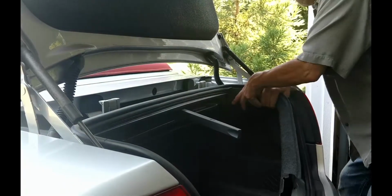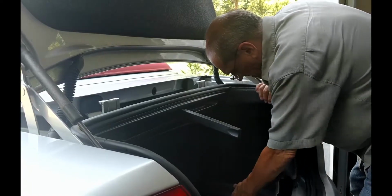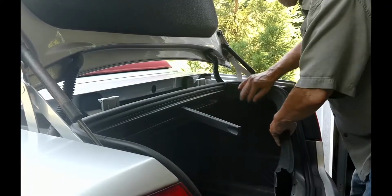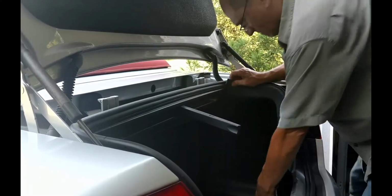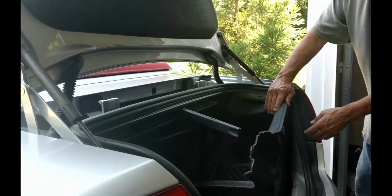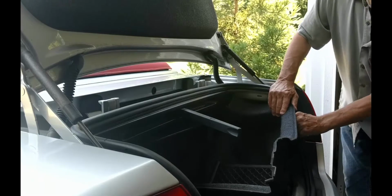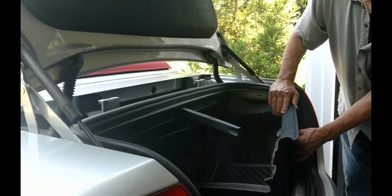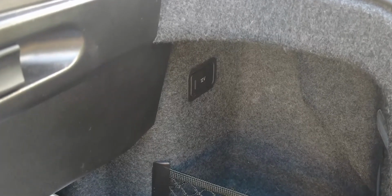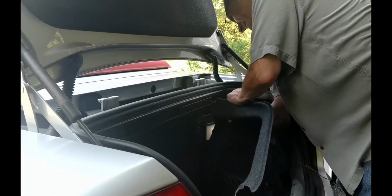The side panel can now be pulled away. It needs to be rotated from the bottom. Once it begins to clear, the trunk light can be released and twisted into its hole. There is also a 12-volt power source that needs to be disconnected from behind. Then the side panel can be pulled fully free. Now we have access to the taillight wiring.